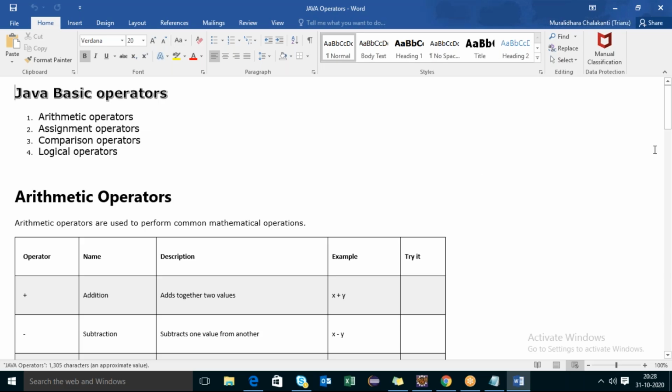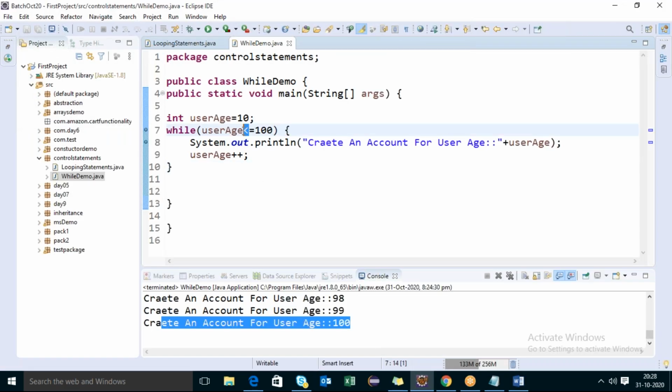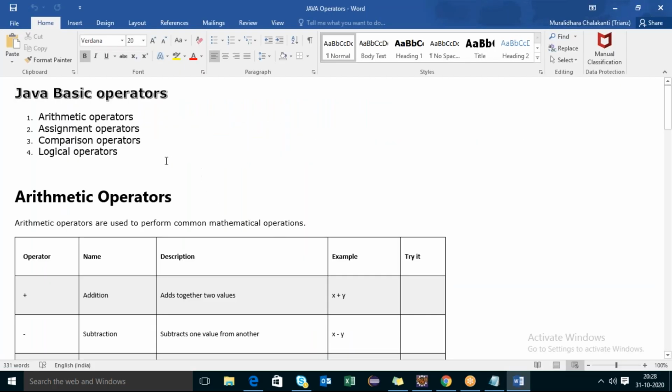Simple, team: an operator is nothing but a symbol. As of now, we have used less than, equals, the assignment operator, the addition plus operator, multiplication. So you should have a basic understanding of arithmetic operations, multiplication, addition, subtraction, division, and symbols like equals, less than, greater than. Typically operators are categorized into five to six types.